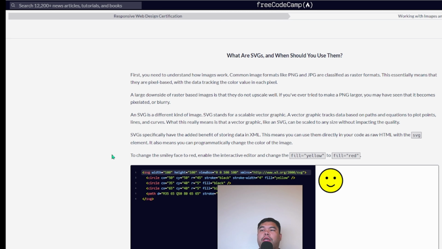SVG specifically stores image data in XML. This means you can use them directly in your code, that is raw HTML, with the SVG element. It also means you can programmatically change the color of the image. To change the smiley face to red, enable the editor to change fill yellow to fill red. Where does it say fill yellow?